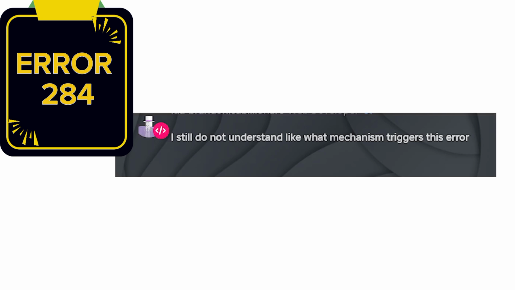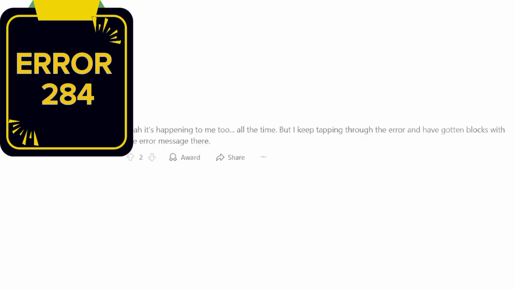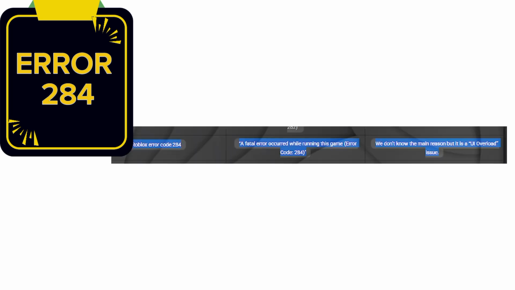To players, error 284 feels almost unnatural. One moment the game exists, the next it doesn't. No build-up, no explanation. That silence is intentional because letting the chaos surface would be worse. This is why error 284 is almost never seen. Roblox is built so that reaching this point is nearly impossible. If you encounter it, you weren't just disconnected, you witnessed Roblox deciding a world could no longer exist.